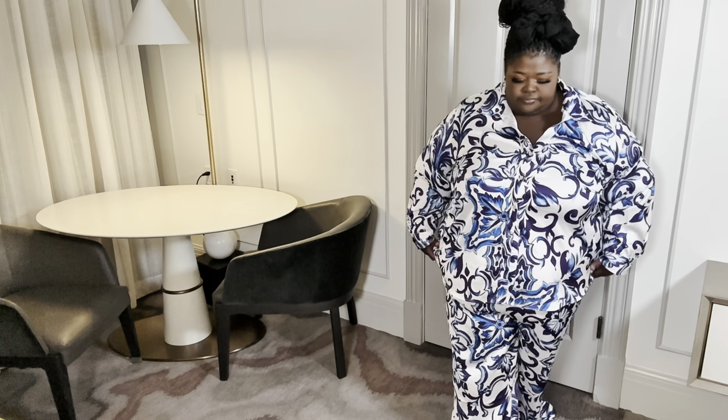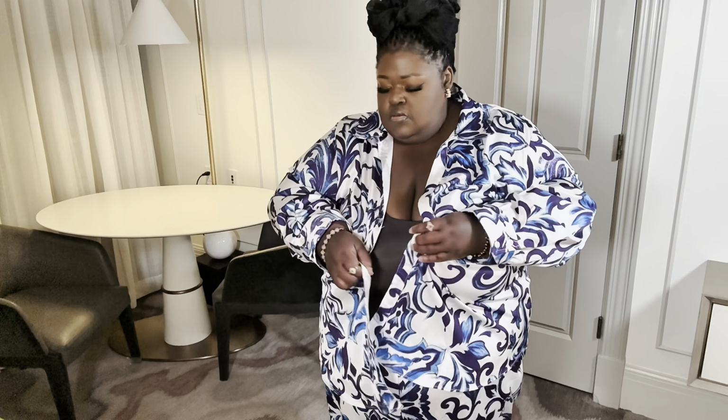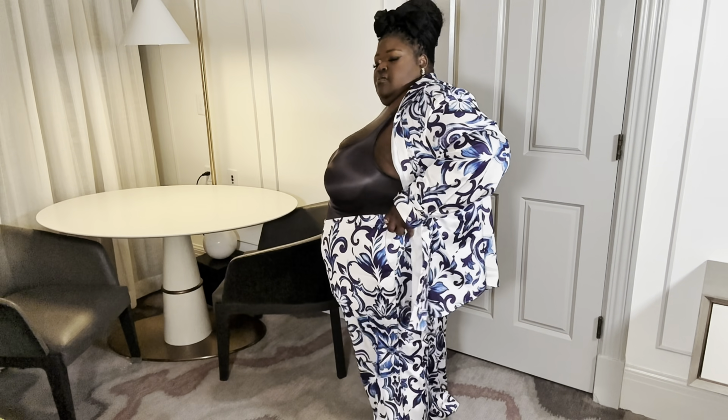I'm going to share a note with you. One of my largest insecurities is my back. I always feel like because of my lipedema on my back, that it's my widest part and it looks very unfeminine. So it's just very hard for me when it comes to that. So I'm proud of myself because I'm like, hey, look, this is what I got going on. This is where I'm at. This is what it is.